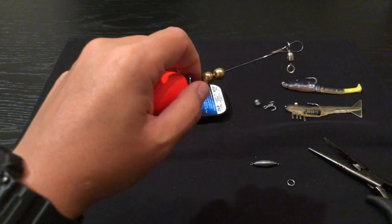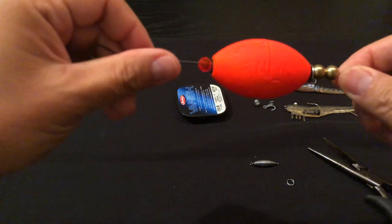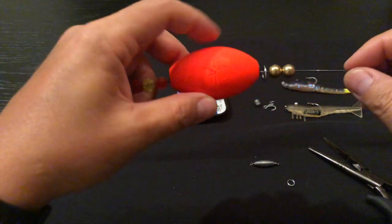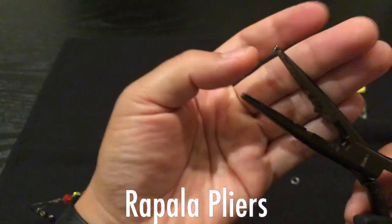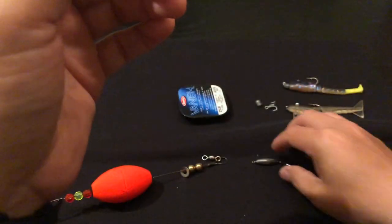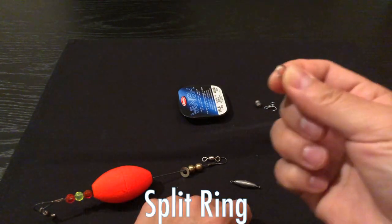Today I want to show you a cool, simple, and easy way to get extra casting distance out of your popping cork. The first thing you need is a popping cork with a titanium wire. You're going to need a pair of pliers with a split ring opener. You're also going to need a 1/4 ounce trolling weight and a split ring.